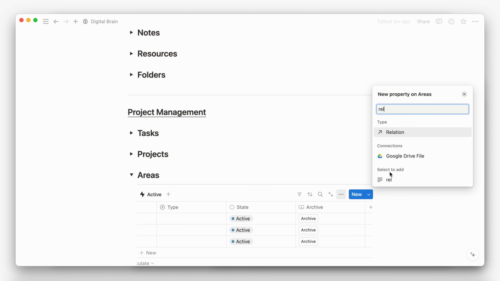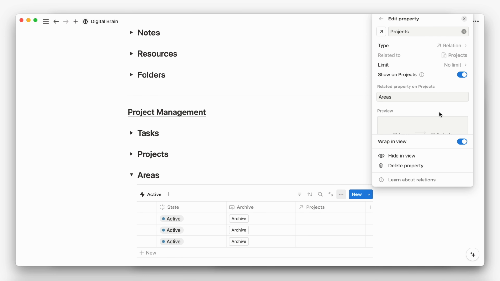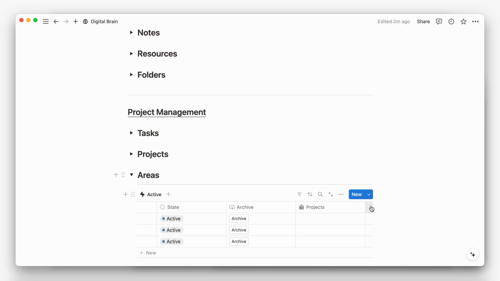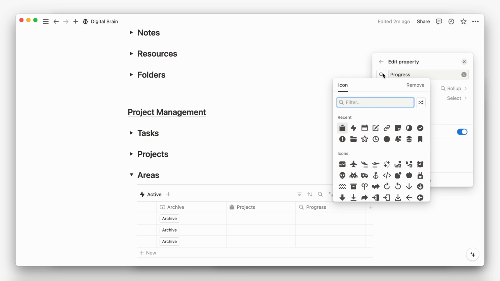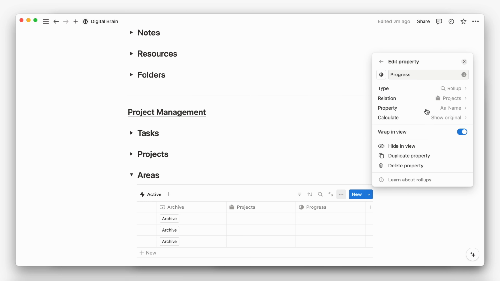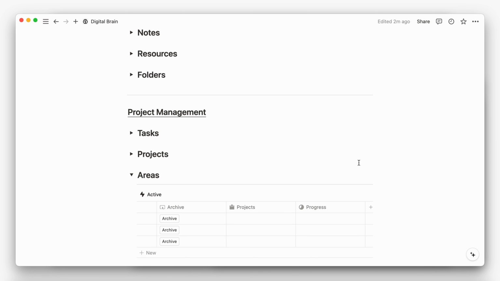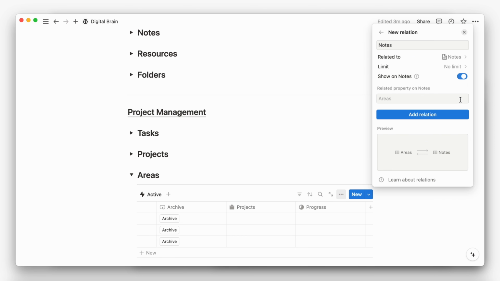We'll then add a relationship property for projects and a rollup to calculate progress. Then we'll create relationships with notes and resources here as well.